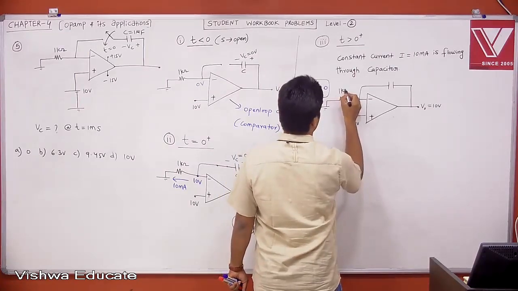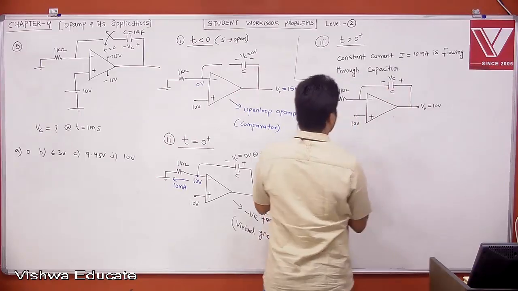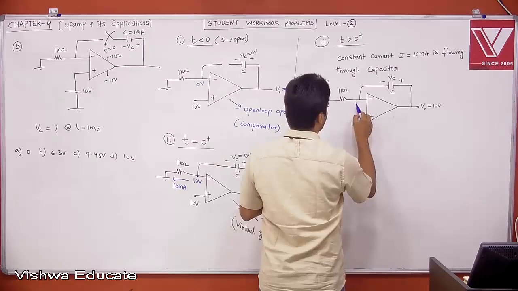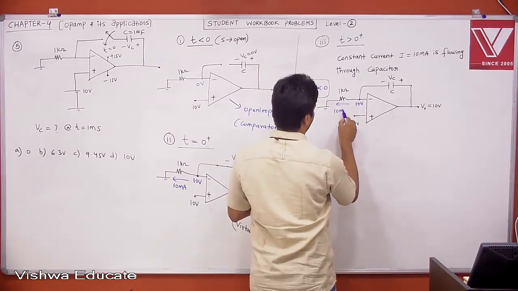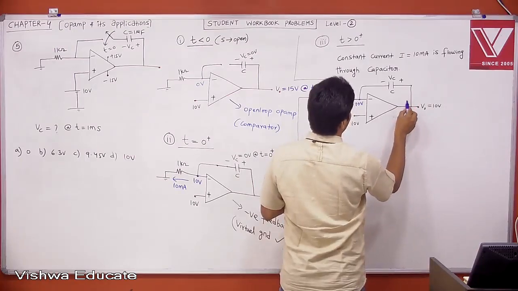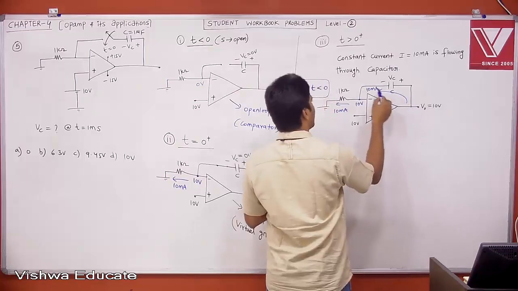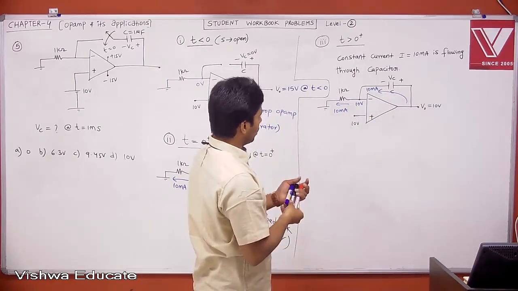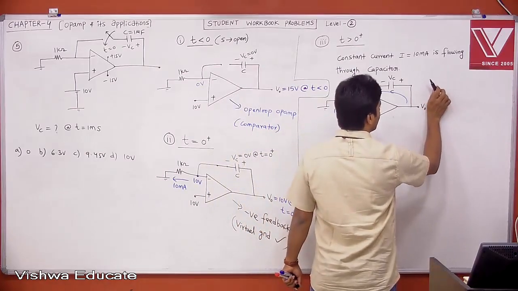This is 1k. Right? Now we need to find the voltage across the capacitor. Therefore, this is 10 volts. This is 10 volt and this is 10 milliampere. The same current is flowing through this, right? The current which is flowing through this is also 10 milliampere because the same current is coming and then going like this. Therefore, now tell me, what is your V0? Now V0 is not exactly 10. What is your V0? Now KVL.